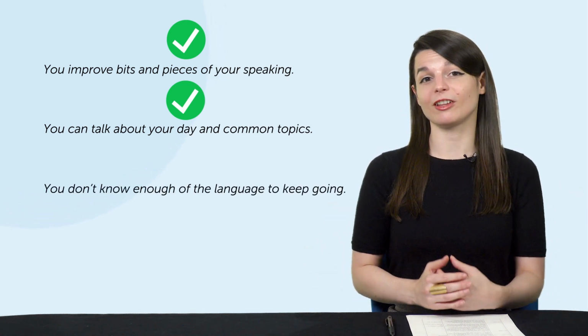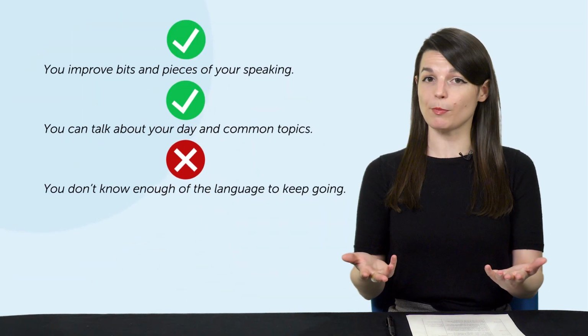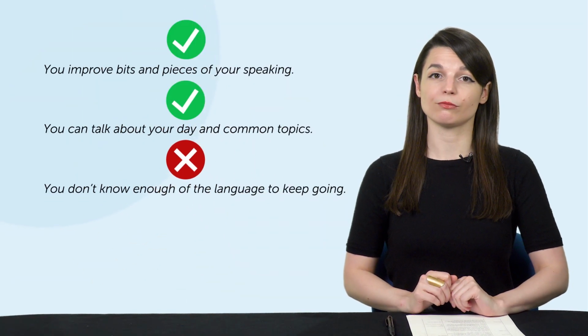You don't know enough of the language to keep going, and they aren't prepared to help you speak more of the language. So if you try to have an open-ended conversation, you'll fall flat at some point. You'll run out of things to say and talk about. You'll run out of words and topics. And this is true outside of language learning. It's easy for conversations to die when you run out of things to talk about. A freestyle approach to conversation is nice for advanced learners or people who do serious preparation, but it's not so great for beginners. This is one reason it's hard to make real progress with speaking. You run out of things to say.